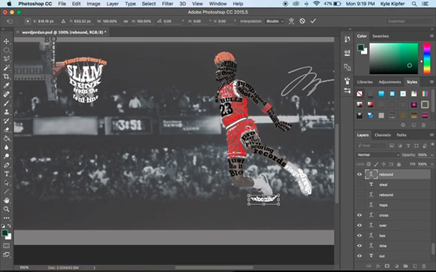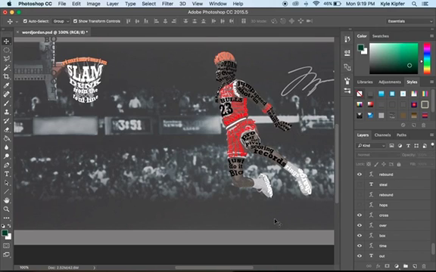I wanted to rotate this. So I'm going to take this and rotate it so that it'll fit at this angle of the shoe. Oops, I dragged my center point there, didn't want to drag that. Make sure you click on the word somewhere and then move my positioning to the edge of the shoe there. So now I can just press enter on my keyboard to keep that transformation, and now I have that word fitting there.